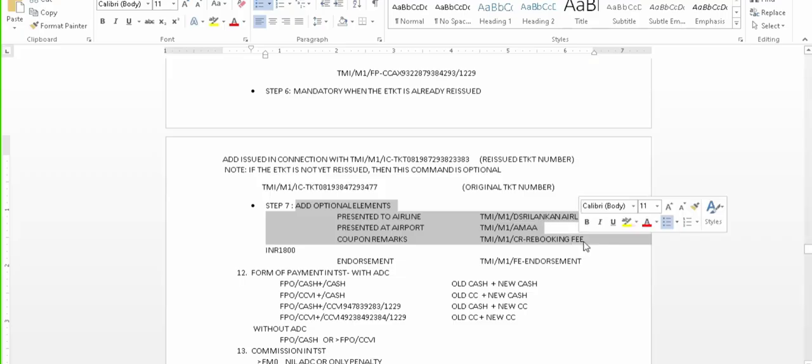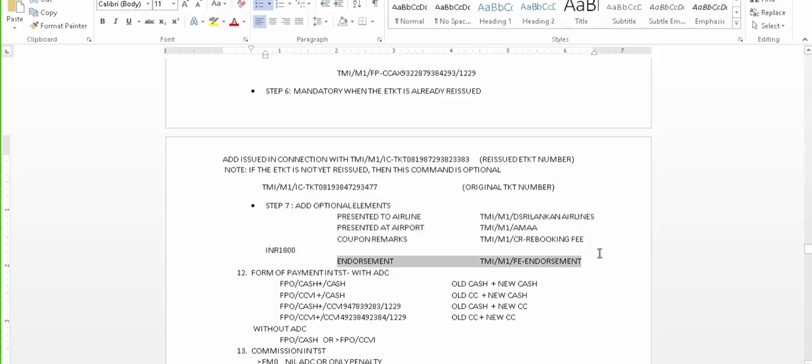It is up to you whether you want to add it or not. Clear? There is one more optional element. Add FE line, that is the endorsement line for that TSM. Clear? Yes, no? Is it clear?